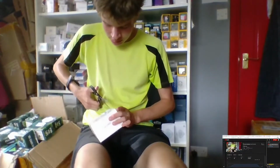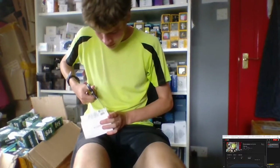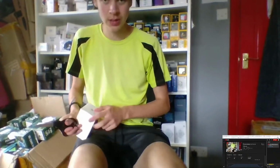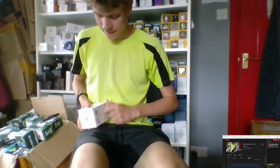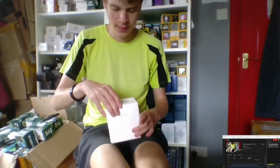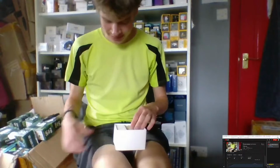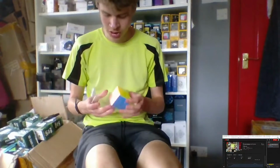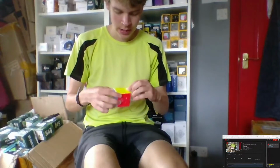So let's unbox the Gan 11M. Okay, so the Gan 11M is meant to be basically the same thing as the Gan 11M Pro, but without any customization features and without corner core magnets. So it just has the standard edge corner magnets. Let's have a look.